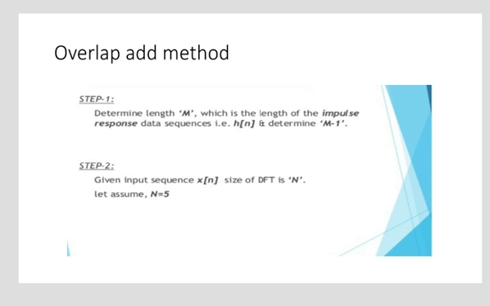The linear convolution yk(n) is 0 outside the region, and for any parameter N having value greater than or equal to L plus M minus 1, it is equivalent to the N point circular convolution. The advantage is that circular convolution can be computed more efficiently than linear convolution according to the circular convolution theorem.